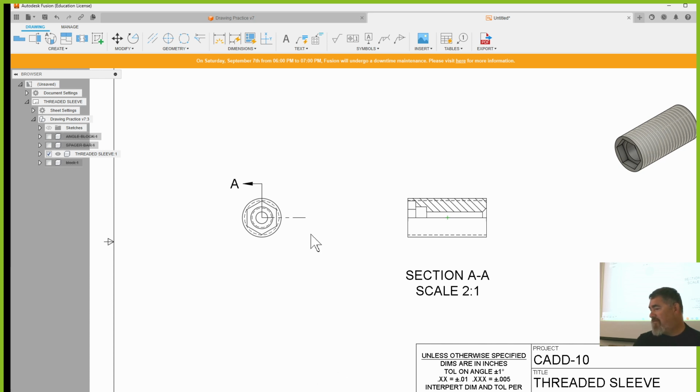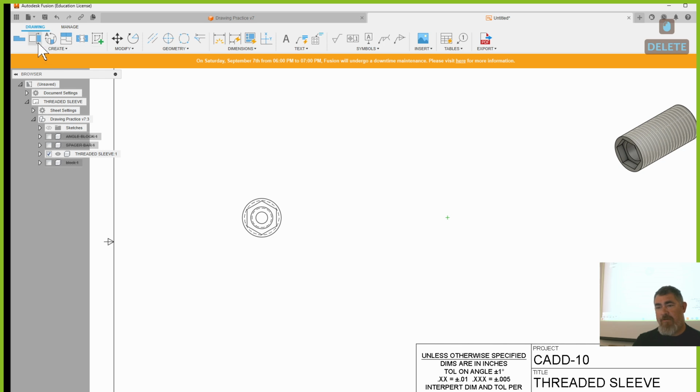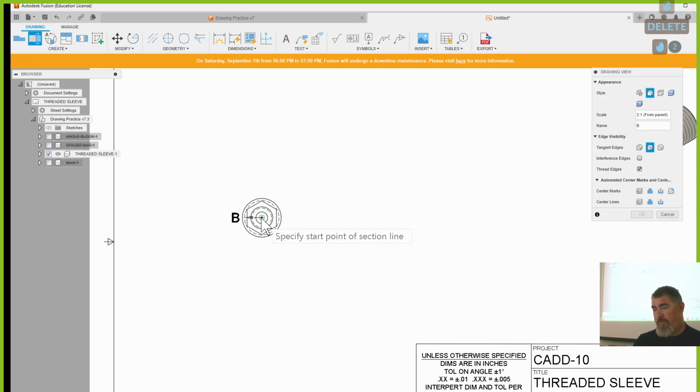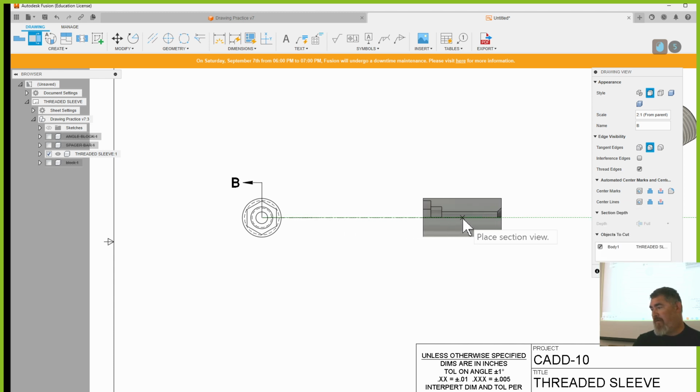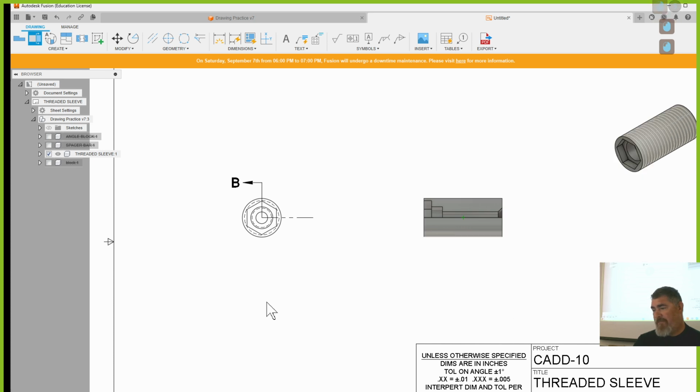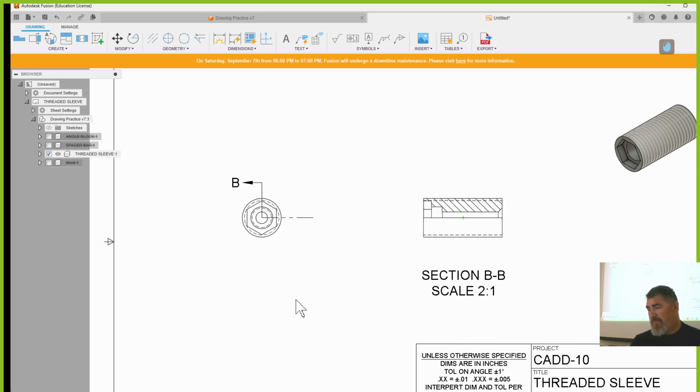Okay, so for the half section, you click the center of the object twice. No, you just go down, you click to the center and go out. Because it's one line, you just pick on the view, start it here, click on the center, click over here, say okay, we can place it down. So that one you cut through the center, and the other one you cut at the view. So that's how we can do a half section.